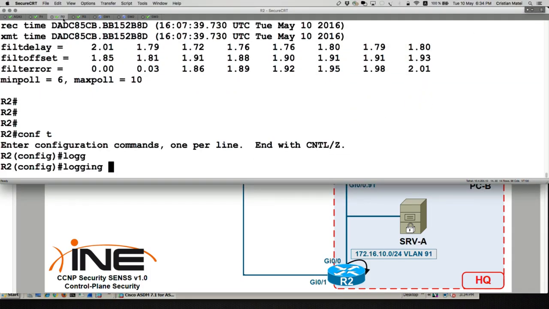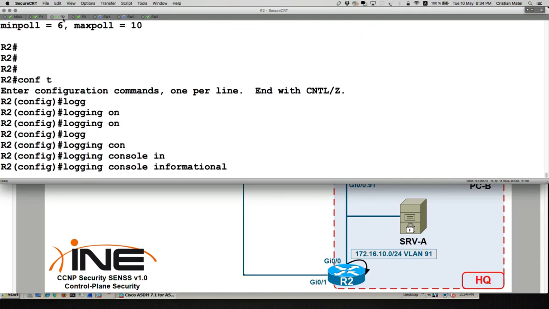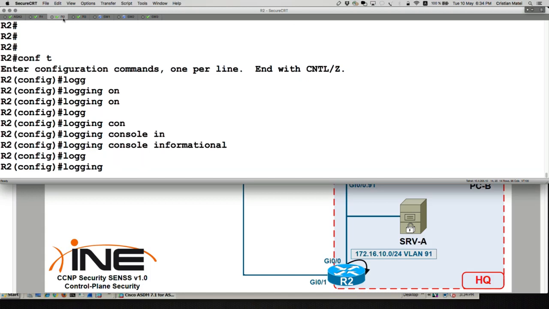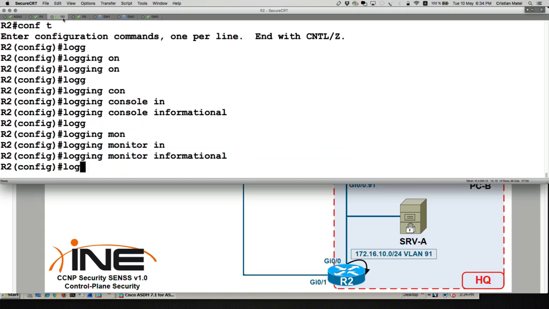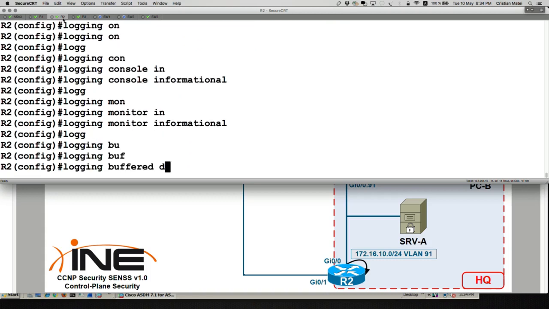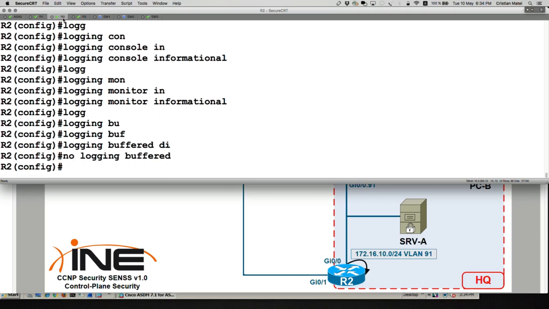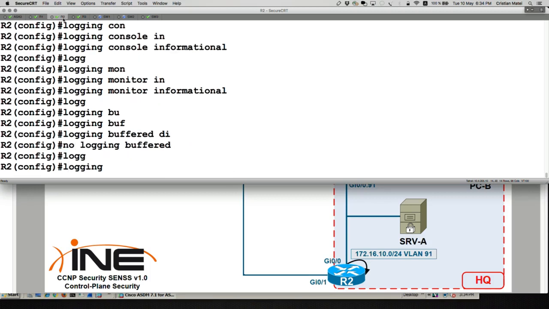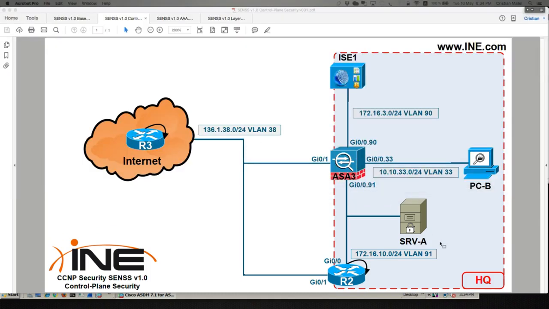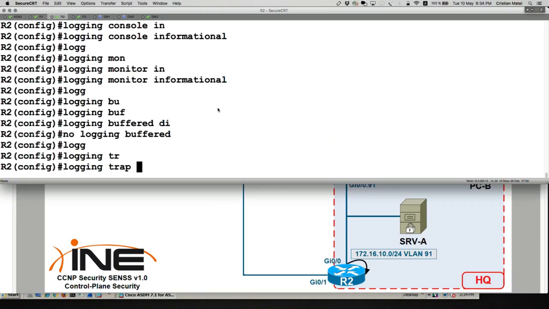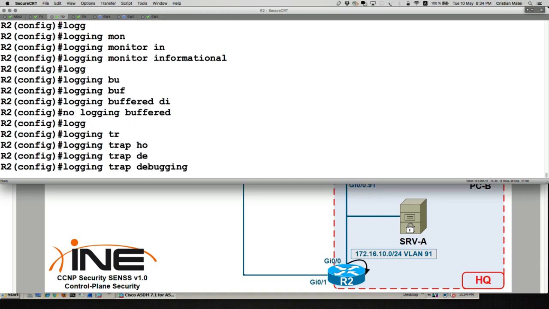We say logging on, turn on logging. Logging console, I said informational. Logging monitor, informational likewise. Logging buffer, disable: no logging buffer. Logging trap, this means to a syslog server, I said debugging.